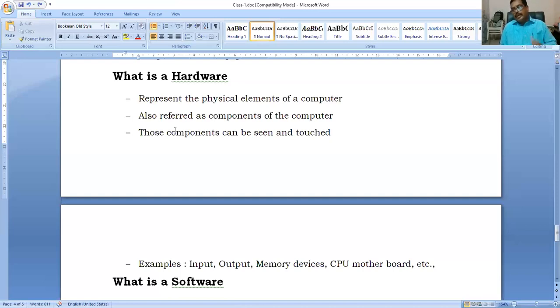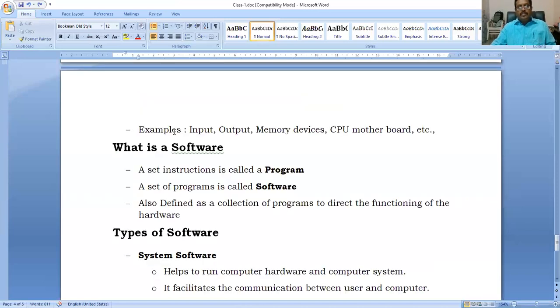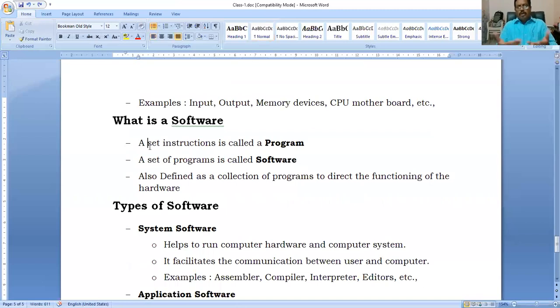Similarly, software is nothing but, considering the same example, we are performing a particular experiment. For that experiment, we have some equipment. Once we have that equipment, how to use it to perform that experiment, you should be familiar. That is nothing but the software. It may be available in our brain, or in some notebook, or in the manual or something.